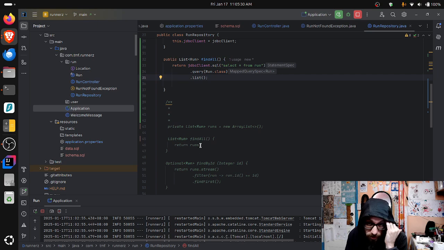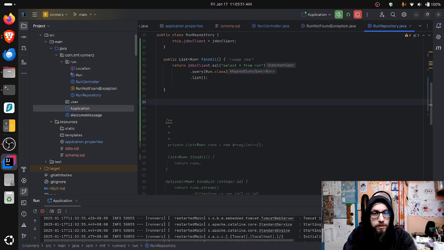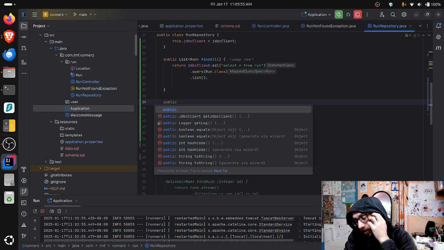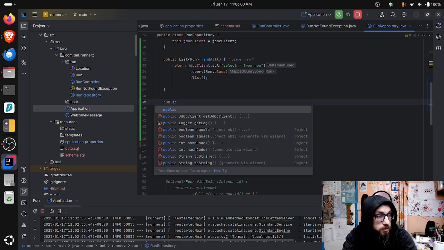So the old one just returned runs. So I'm not going to uncomment. He's making a new one. And I think he let Copilot fill in like everything. That's what it looked like he did.